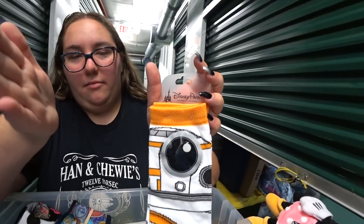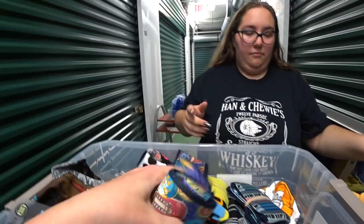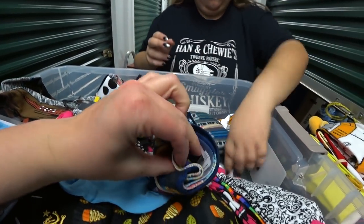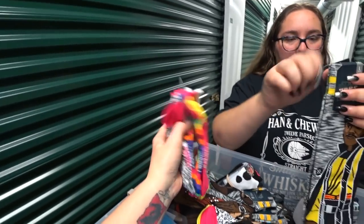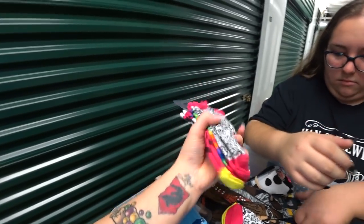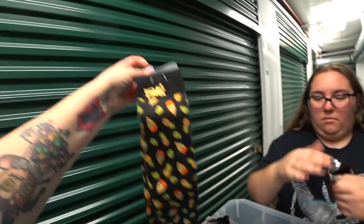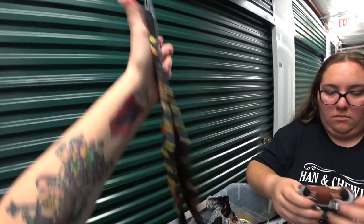Oh my God, they light up, that's cute. And then we have park icons, like badges, that's what they look like, or buttons, those are really cute. From different parks. And they're $3.99. I remember when they had these, they were $4.99. And there are three pair of women's socks. You get this color, the Mickey filigree icon, and then a rainbow color with polka dots and Mickey icons, and they are women's. The Dole Whip or Pineapple Soft Serve socks for $4.99 instead of $15.